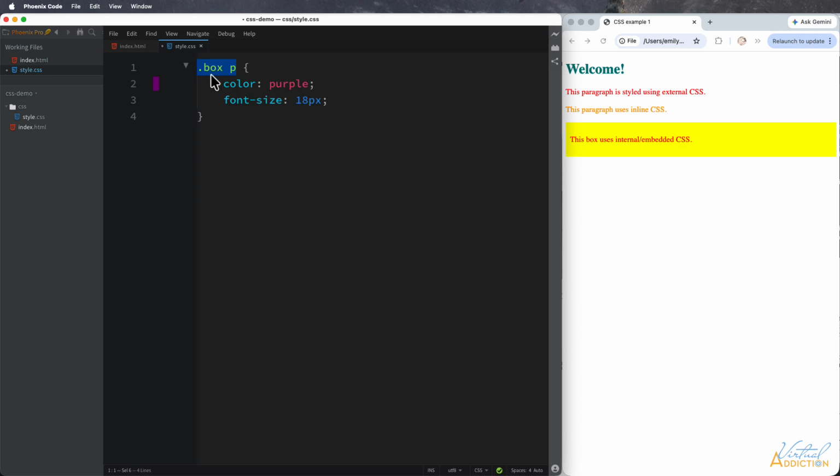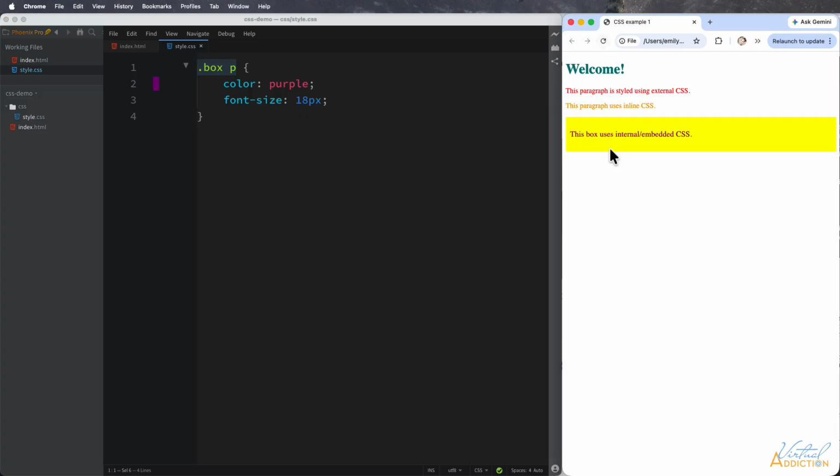If it contains a paragraph, do this. So if we save our page now and we refresh, you're going to see that this third paragraph changes to being purple. The font size is also being applied to only this paragraph.